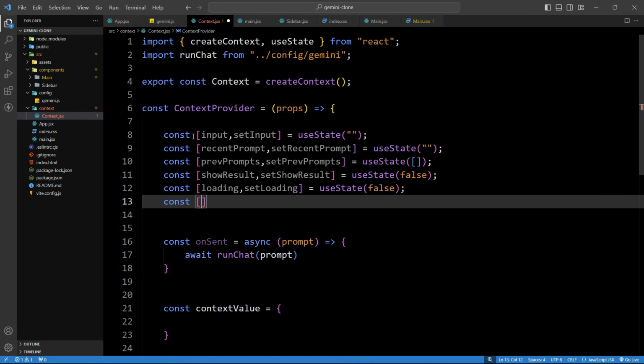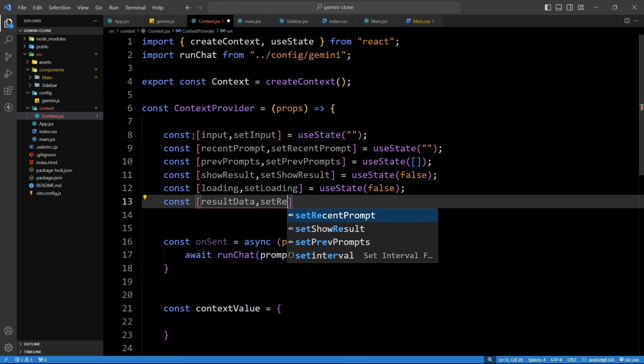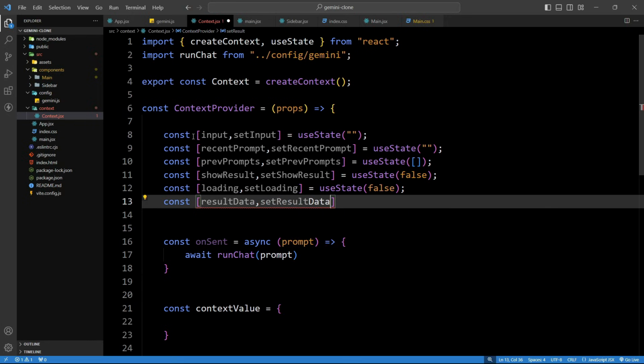So we will type const resultData and the setter function setResultData is equal to useState and initialize it with an empty string.